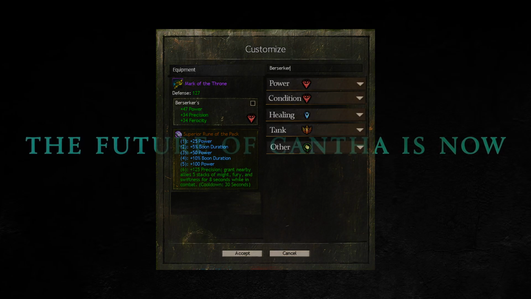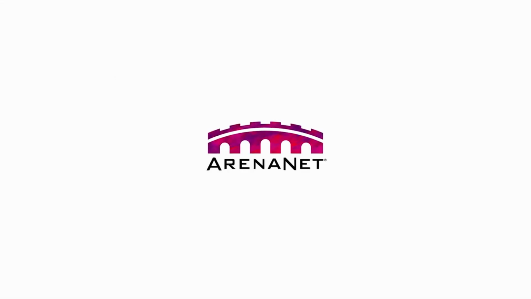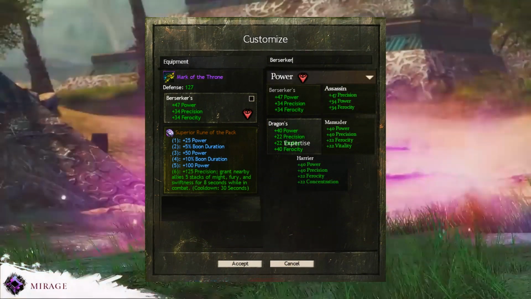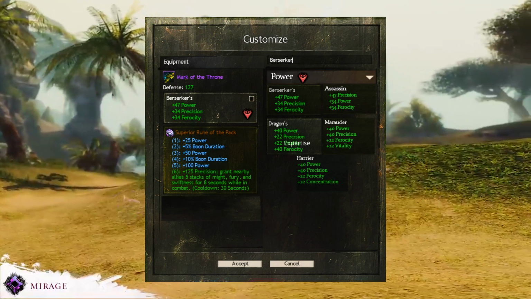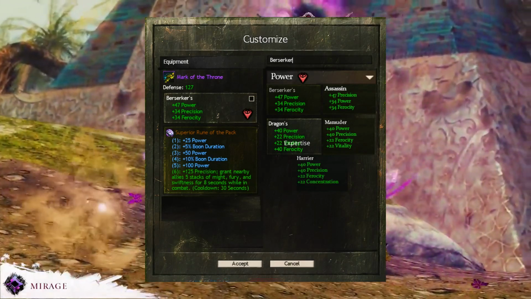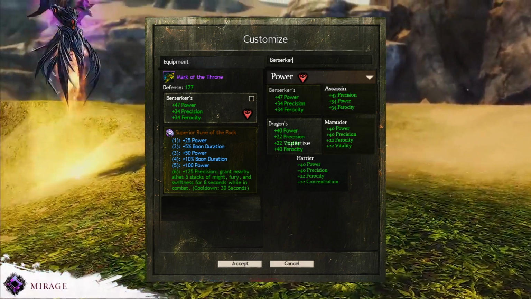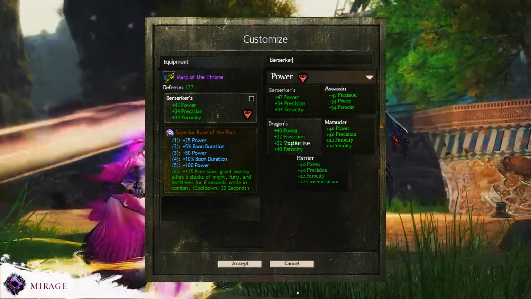Now, for the sake of fun, I want to show off my ideas for the stats themselves. So for power, and on the screen this is of a shoulder piece, so taking that into mind with their overall reduced number of stats. So for power, we have Berserker, main stat being power and then precision and ferocity. Assassin, precision main stat, power and ferocity. Marauder, power, precision, ferocity, and vitality. Harrier, power, precision, ferocity, and concentration. And then Dragon, power, ferocity, precision, and expertise.